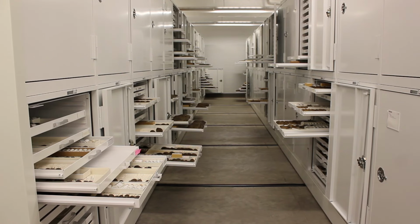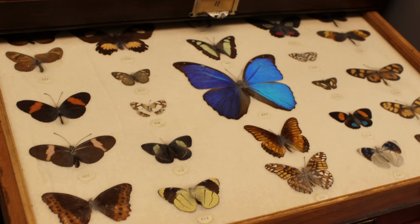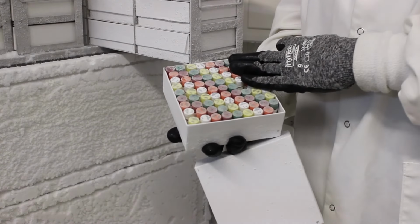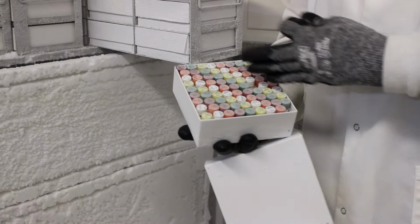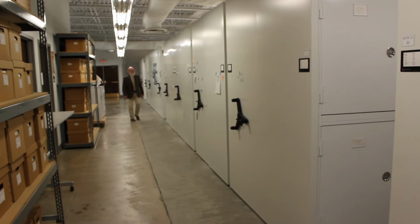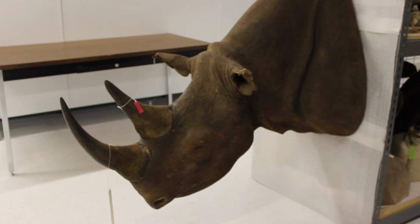Our collections contain scientific voucher specimens and genetic samples. The specimens are used by scientists to study phylogenetic relationships, geographic variation, biodiversity, evolutionary adaptations, and many other things. The genetic samples are crucial for studies involving DNA mutations, genetic relatedness, exposure to toxins, and wildlife-borne diseases. In addition, these specimens serve to document biodiversity relative to time and geographic locality. In other words, we have a small part of Earth's biological history contained within these walls.